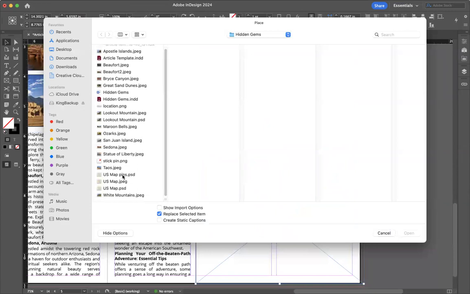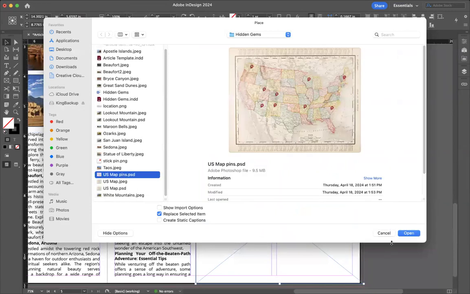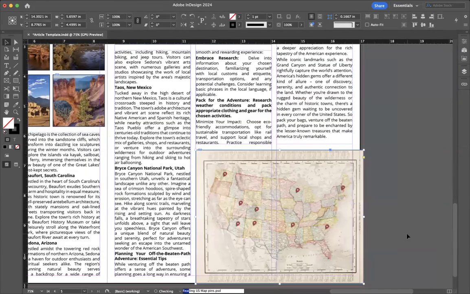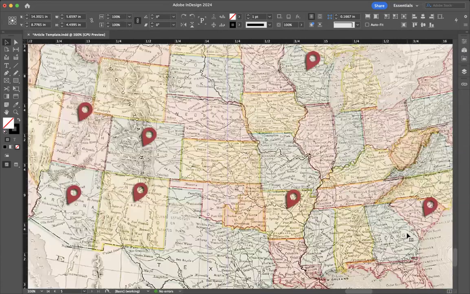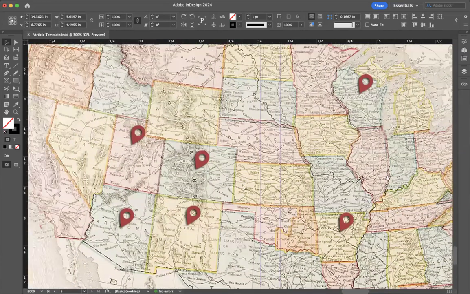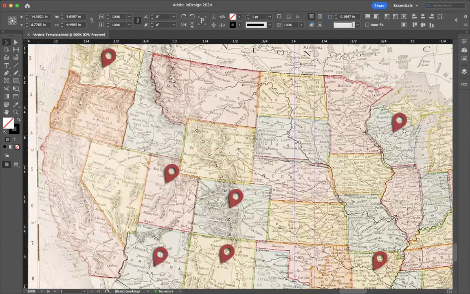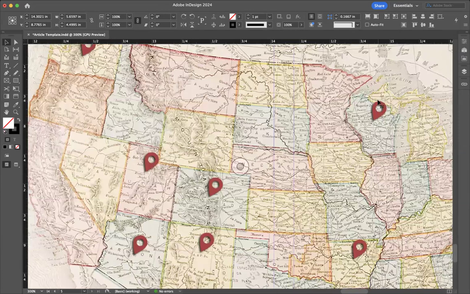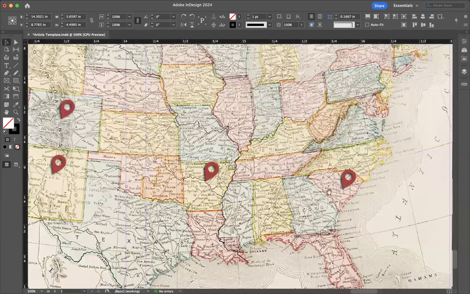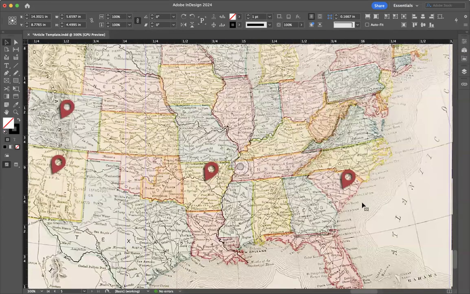And you're going to find the US map with the pins. And then click Open. And it's going to fit into that box. Okay, into that frame. And then if you zoom in, you can see I put little location markers. Not exactly where those places are in the state, but just in general, the states that they are in. Okay.